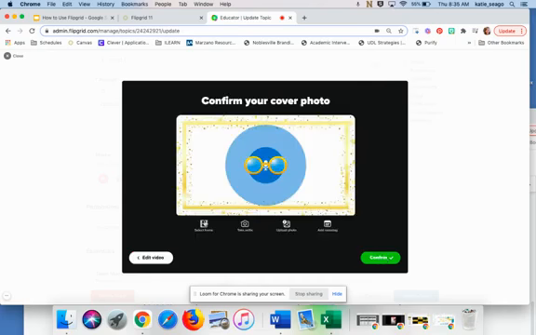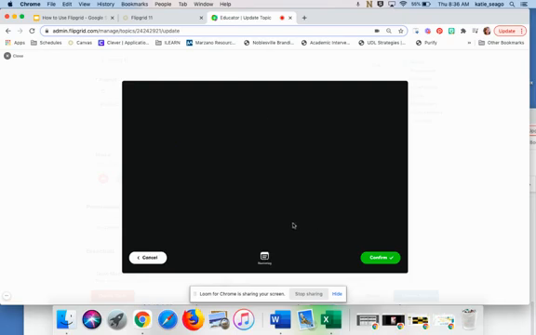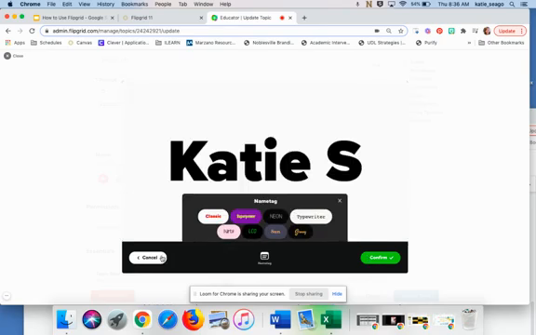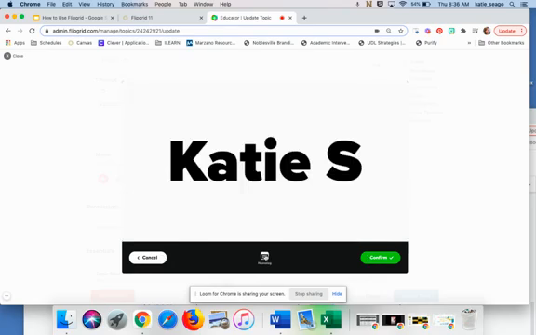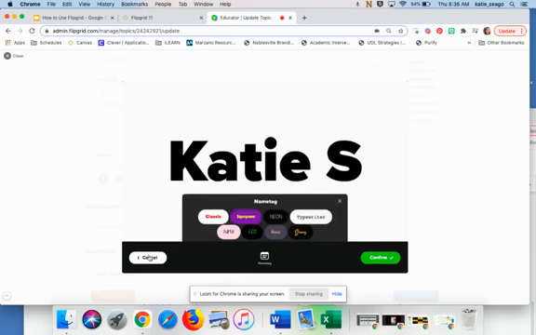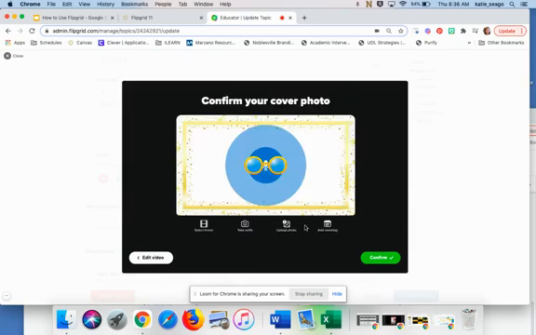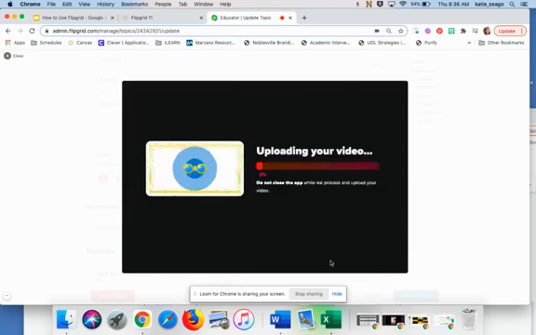From here, I could select a frame. You know how when you create a video and it freezes your face in a really horrible place? This here is where you can select what frame shows up in the preview. You could take a selfie if you would like to instead. You could upload a photo if you want to, or you can even add a name tag. And then say, oops, since this is my teacher one, I probably don't want to do a name tag. Let me cancel that. There we go. And I'll just leave it this way and then say confirm.